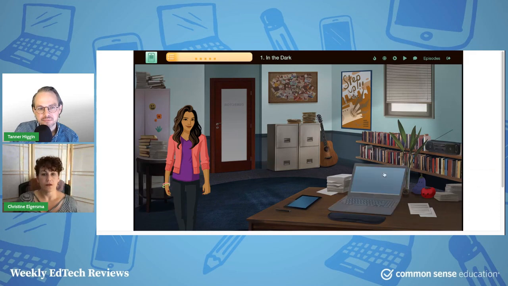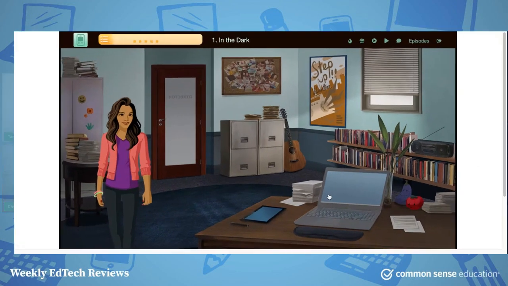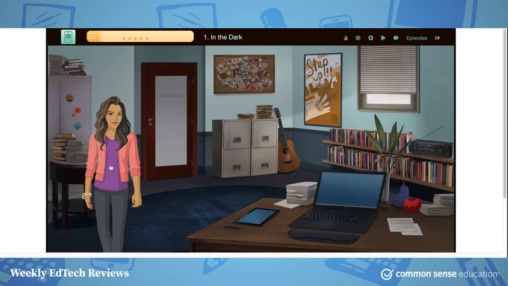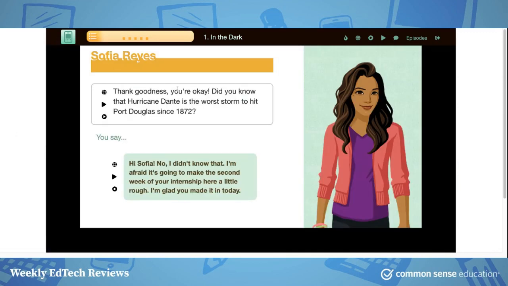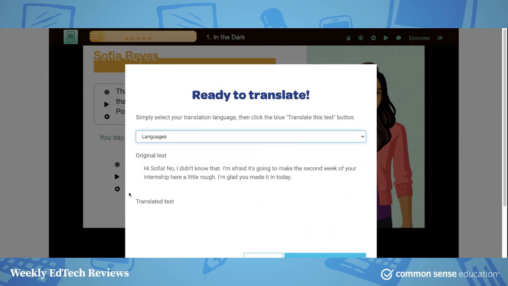But you can see it's sort of a simple, clickable scenario. And if kids start clicking around on this, then the scenario begins. And there are dialogue choices. There's a translation feature here, which makes it accessible.